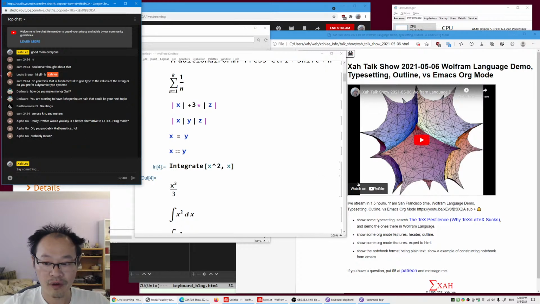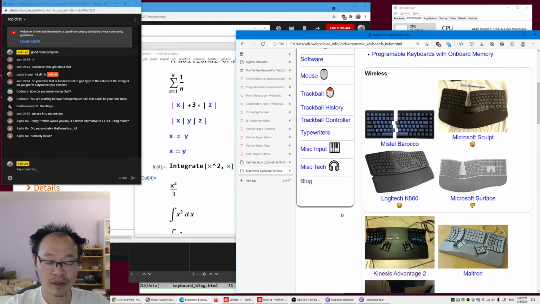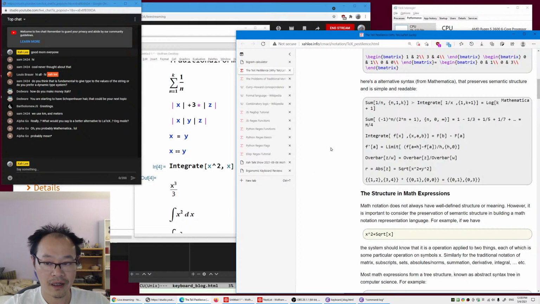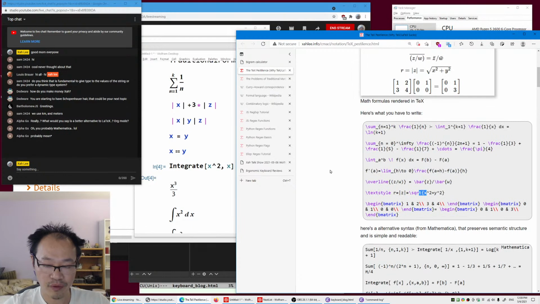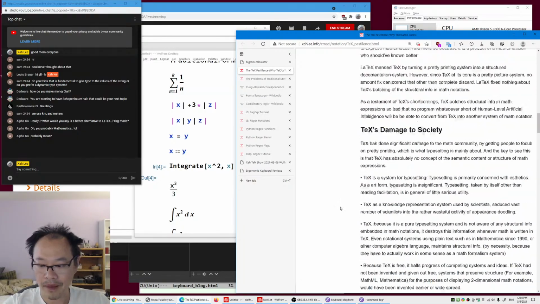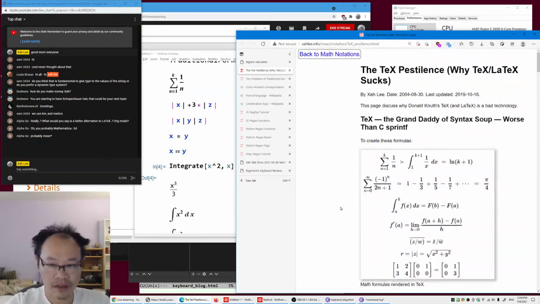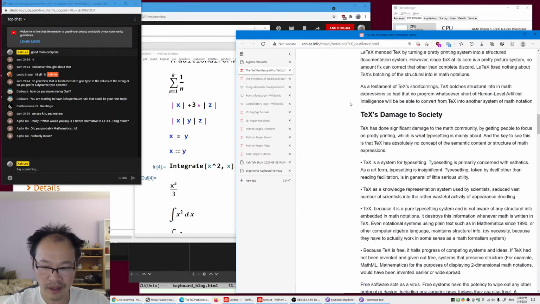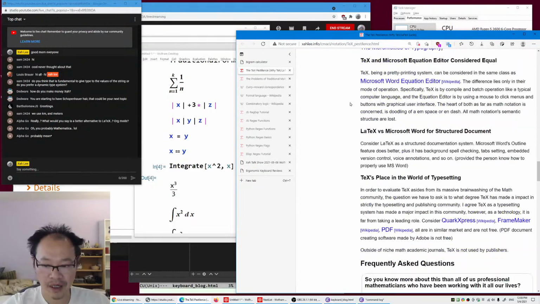Yeah, so if you are wondering what is an alternative, a better system for typesetting? Yes, of course, Mathematica, but you have to pay. Student version $300, hobbyist version $300, or a professional version $2,000. But if you want the free one, read my articles. I give you several alternatives besides Mathematica you can possibly explore.